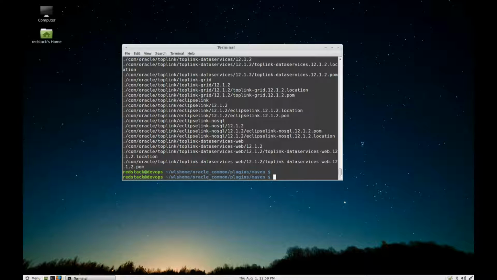So the sync plugin provides a mechanism to populate your Maven repository with all of the dependencies that you need to use Maven with Fusion middleware products, including WebLogic, Coherence, ADF, and so on.